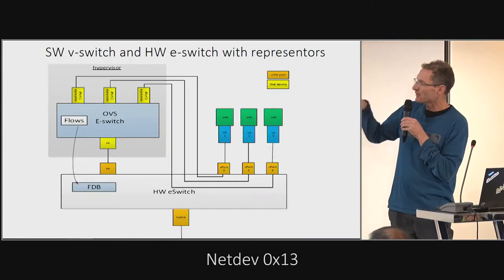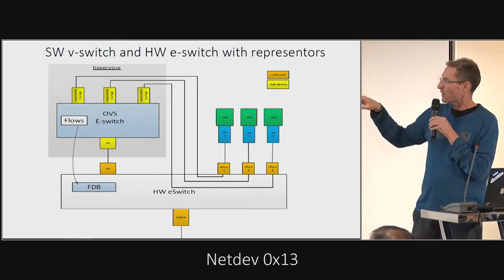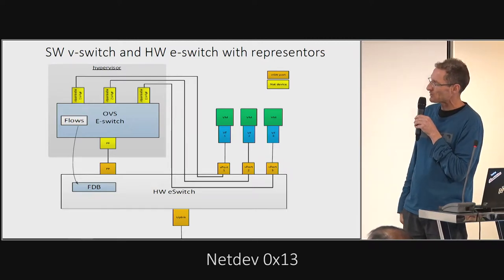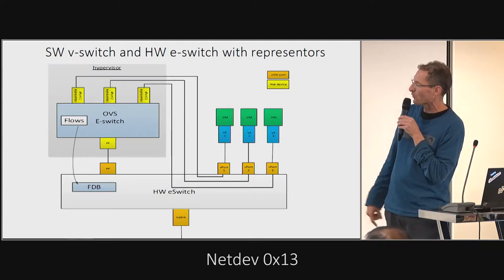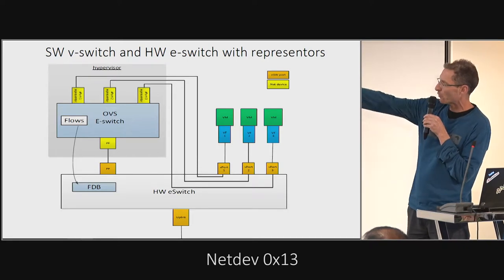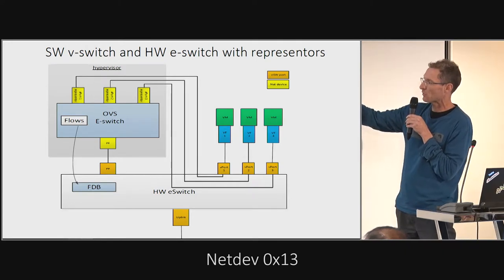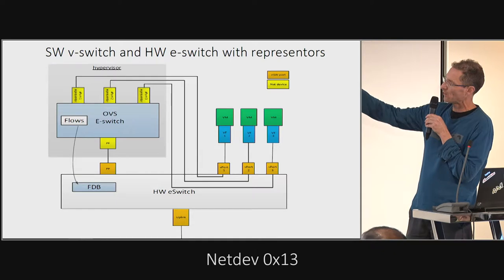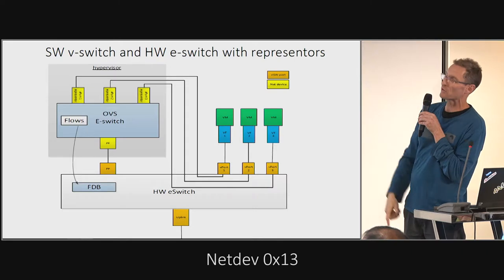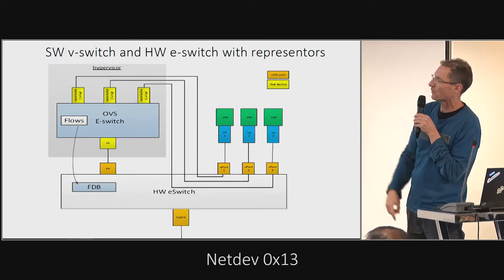How this looks is a bit tricky and not a super accurate diagram. You have the hardware eSwitch, and the eSwitch has those yellow-half-orange ports. Each virtual function has its own port, which are vPort 1, 2, and 3 in this example, and you have the uplink port. The PF also has its port. This is the eSwitch, and what is called the OVS eSwitch is what I'm referring to here as vSwitch. Over there, you have the software representations, which are representors for all the vPorts, and there should also be a representor for the uplink.